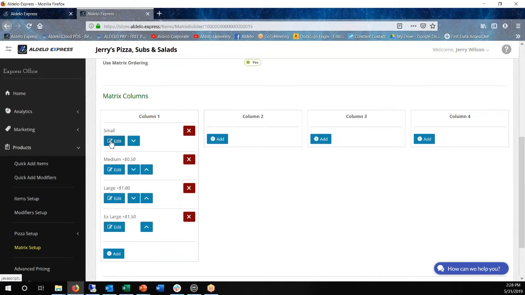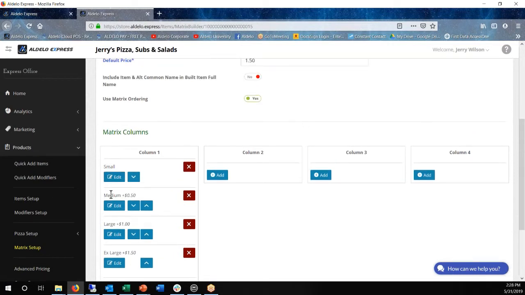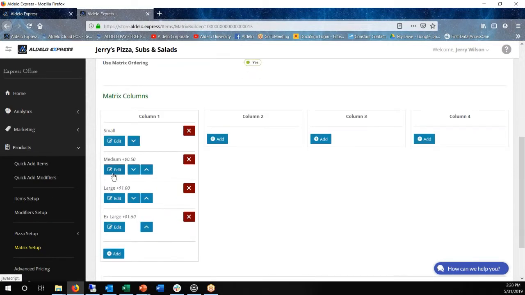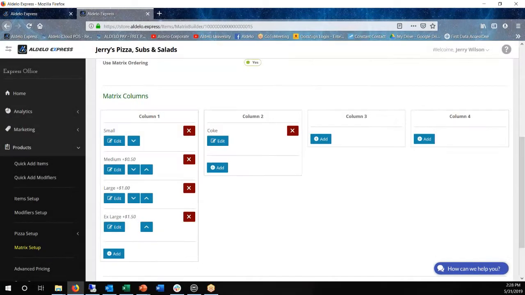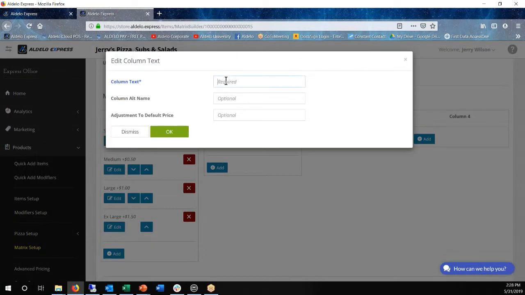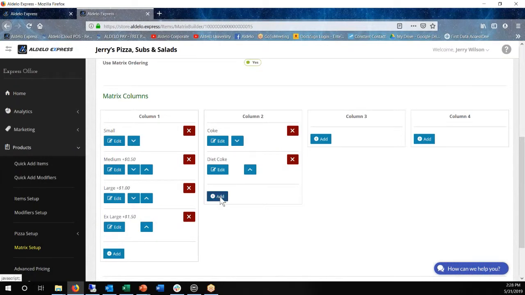So now we have small, which will be at $1.50. Medium bumps 50 cents to $2. Large bumps $1, and then extra large bumps $1.50. Then you start adding your flavors. I don't think you want to bump prices on the flavors, so we're not going to do that.